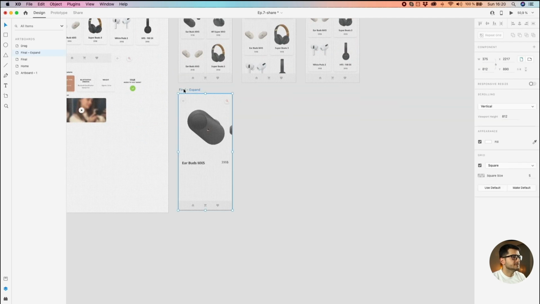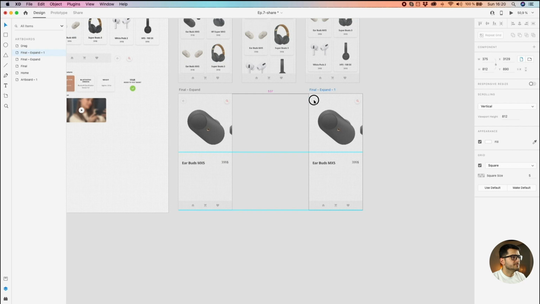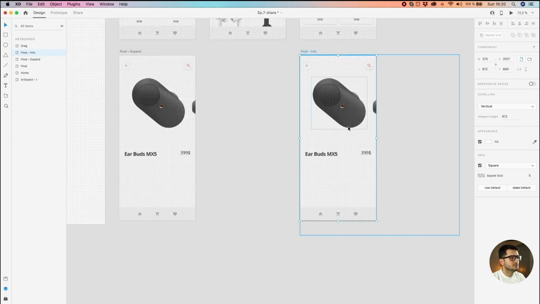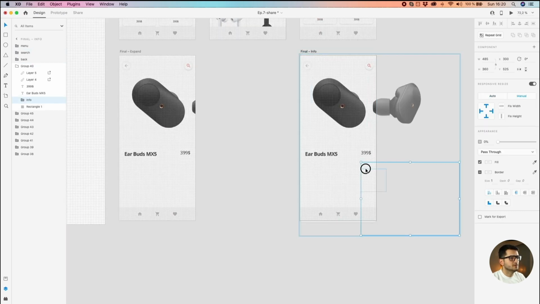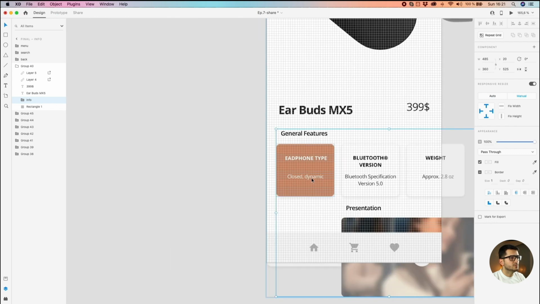Just make a new copy. Let's name it info. Put back in, sorry, put the info card back in place.